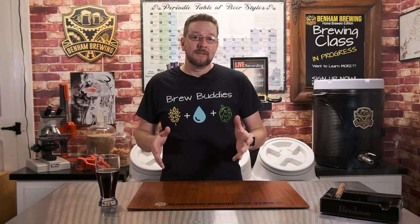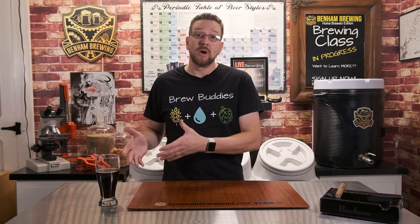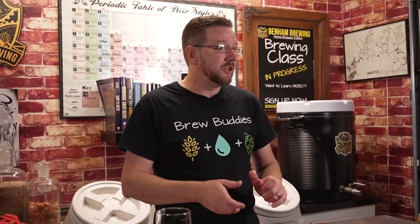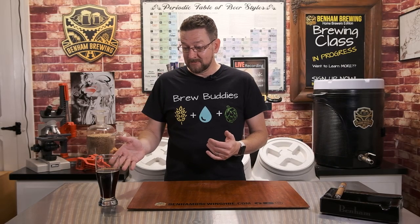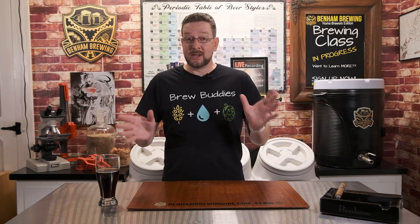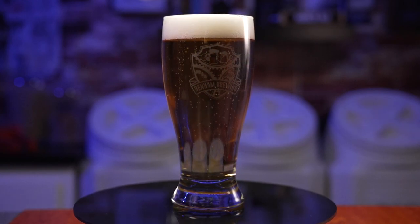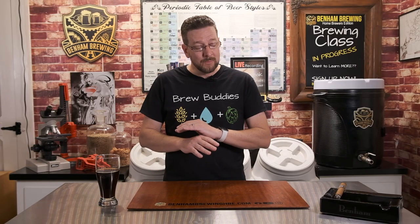The final method — and this is actually what we use — is a specifically designed chemical for cleaning barware glassware, specifically beer glasses. You basically take the powder, sprinkle it in a tub of water. We do use a scrub brush because you need a mechanical action, but we can clean a bunch of glasses very, very quickly. It dries very nicely and there are no spots on the glassware. Finding something specifically designed for it makes all the difference in the world. We have no issues with spotting, no nucleation sites — the glasses are always clean, nothing builds up, and that little bit of extra effort is completely worth it.